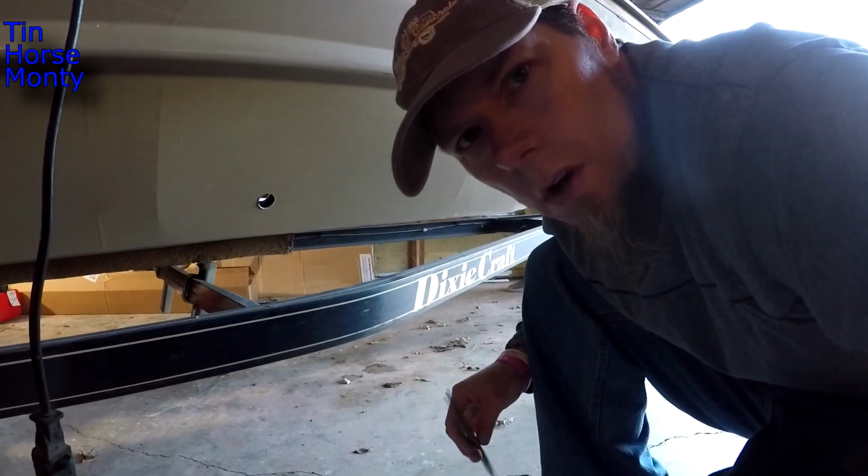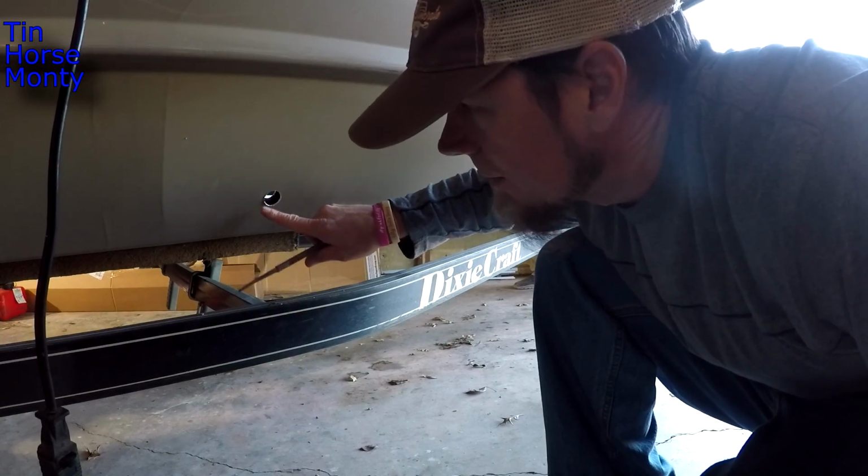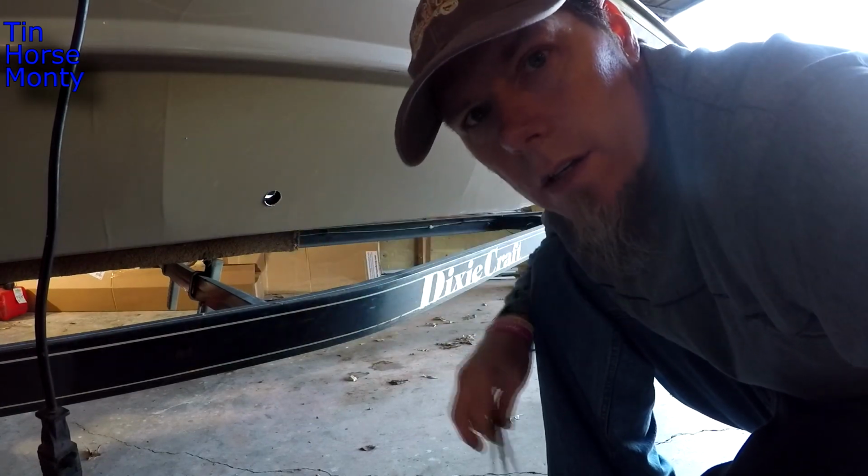So that hole saw is kind of a rough cut. I've got a little bit of an edge right here. I'm gonna go ahead and clean this up with a file, get it ready to silicone.